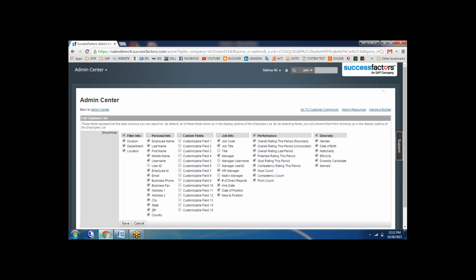You can see, do you want the divisions? Do you want the personal information available as a filter? You can see what exactly you want to filter, something like the ad hoc report builder. It is very easy, you can just enable whatever you want. Out of all these that you enable, even the user is going to filter what exactly he wants to generate, for example employee name, for example last name. Whatever you want to enable for your report building in the dashboards, you can just enable, continue and save it.